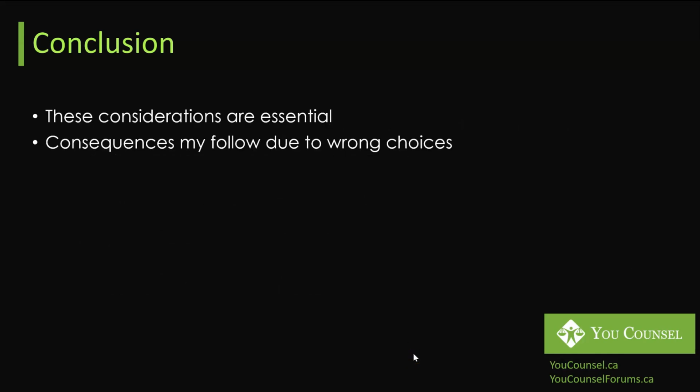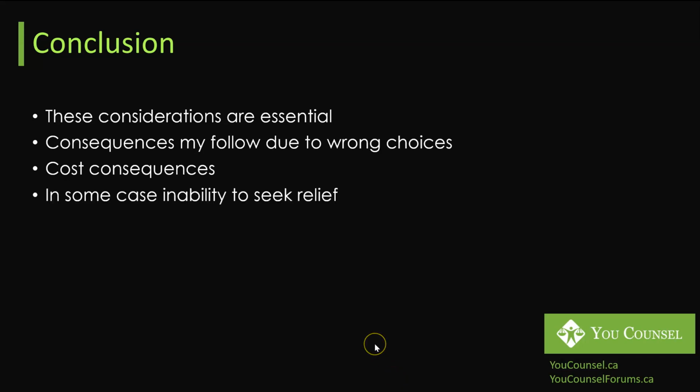So what is the lesson from here? That these considerations are important. There are consequences that may follow due to wrong choices. One obvious consequence is cost consequence. So for example, you should have been in small claims court because your matter was less than $35,000. You commence a court action in Superior Court. The other party brought a motion, and now your case will be sent or transferred to small claims court, and you may have to pay cost to the other side for wasting their time and money. So that's one example of cost consequences.